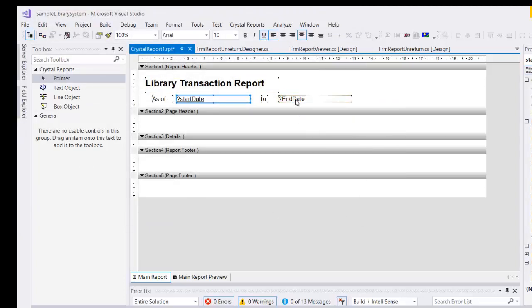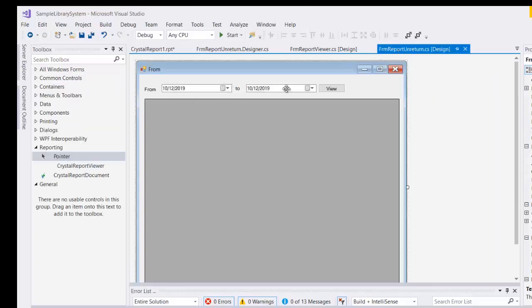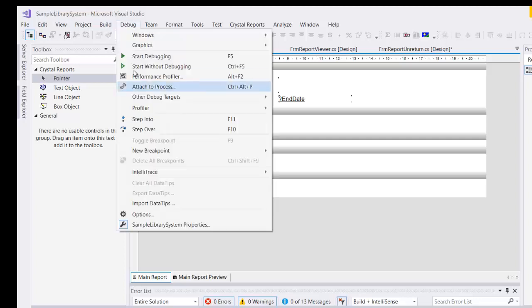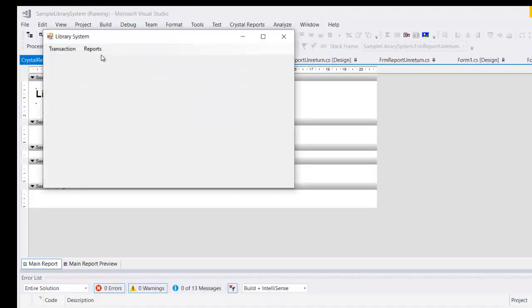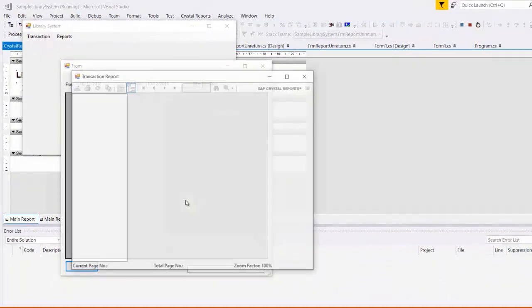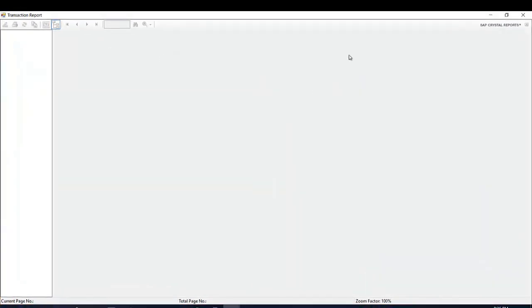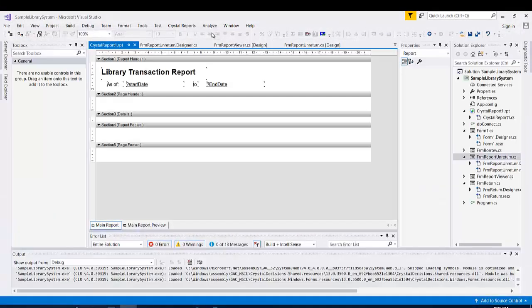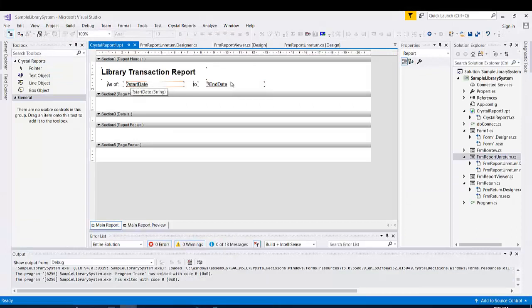So we can add underline. Okay, so we have these two parameters. So these two control, so ipasa natin ilang data diri. So muna natin parameter. Okay, so let's try to run. Let's click. Okay, so still wala pa, empty pa ang ating report viewer. Okay, so let's add data to our two parameters.